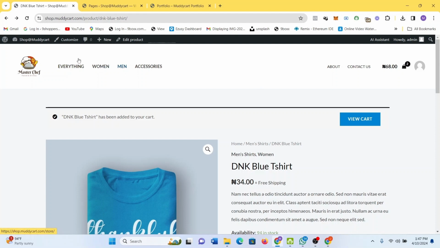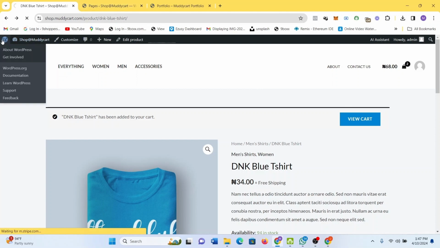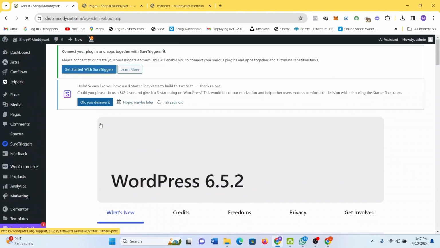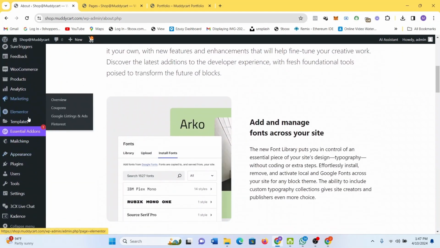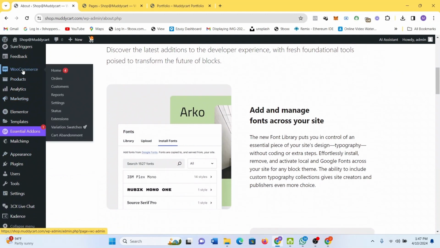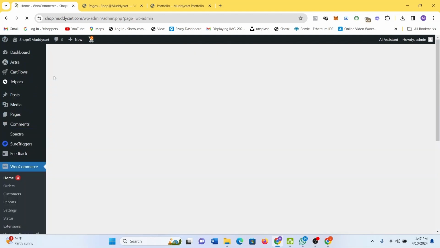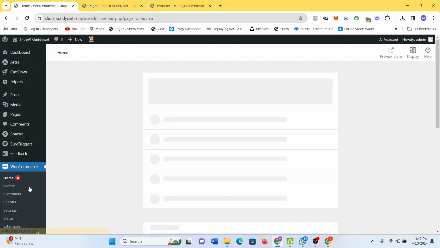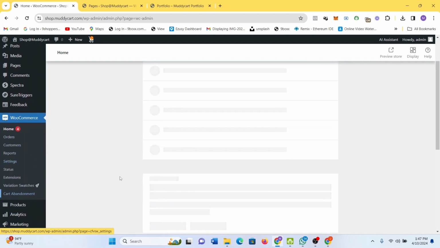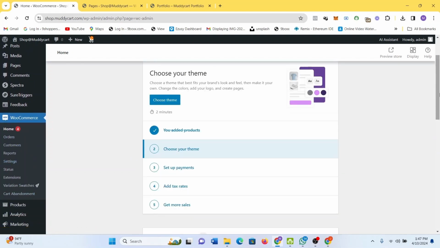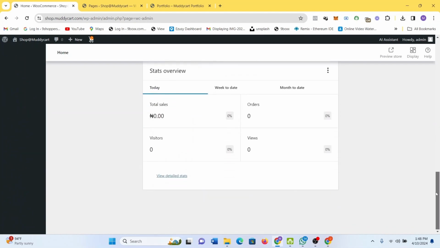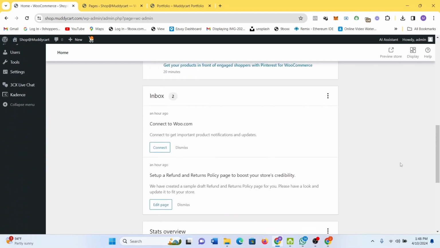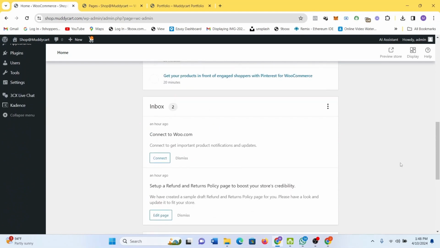So now these are literally the basis of everything. I'll show you where you can find all the things. If you go to WooCommerce now, let's finish setting up WooCommerce so we can do what we want with it. I want to skip all these steps. There are many steps related to it.